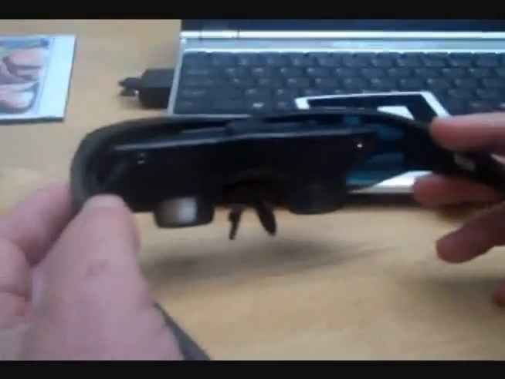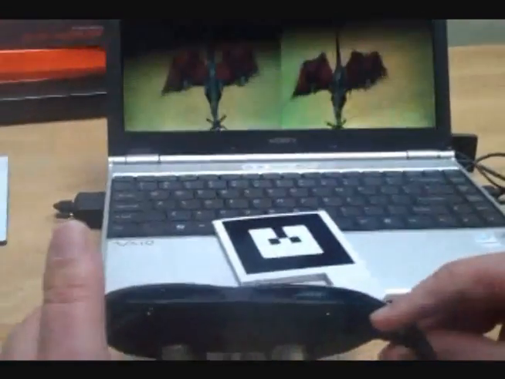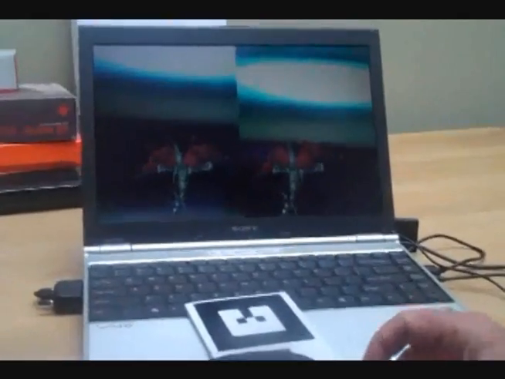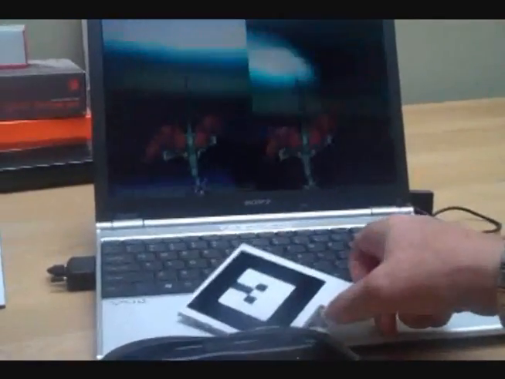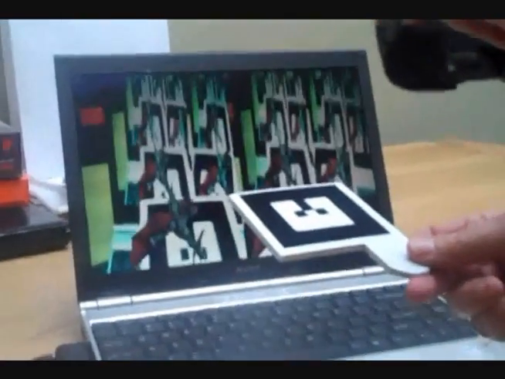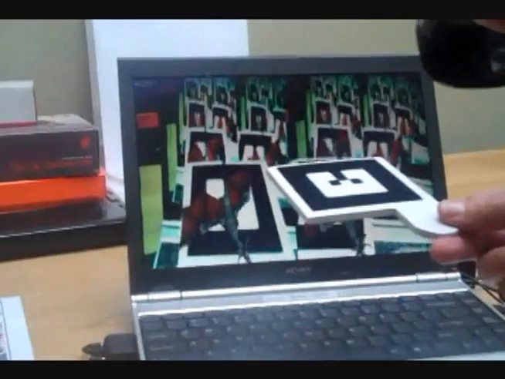We can't show you what it looks like through the glasses because we're filming. Oh, maybe we can. You're not going to get it very well. That doesn't particularly work. But I can tell you, I've been looking at it earlier, and it's very realistic. If you move the little tab, this little marker, you can pick the dragon up. There you go. So the dragon's sitting on the marker.